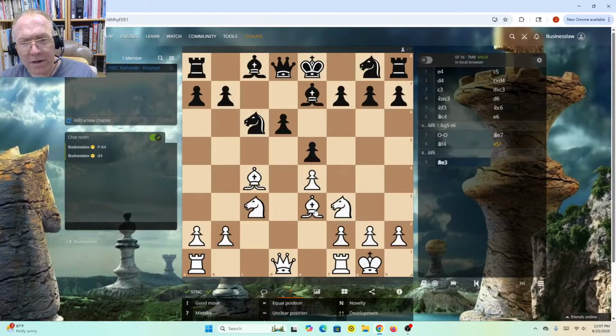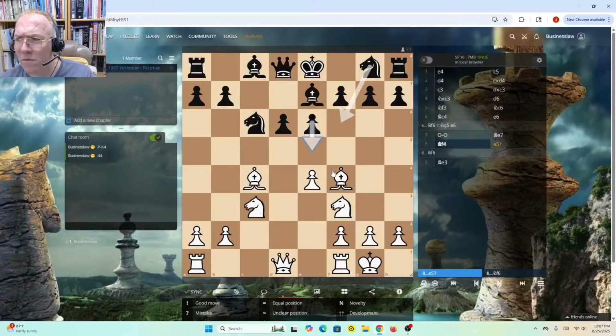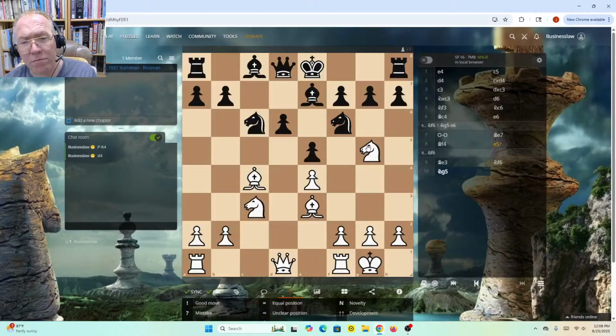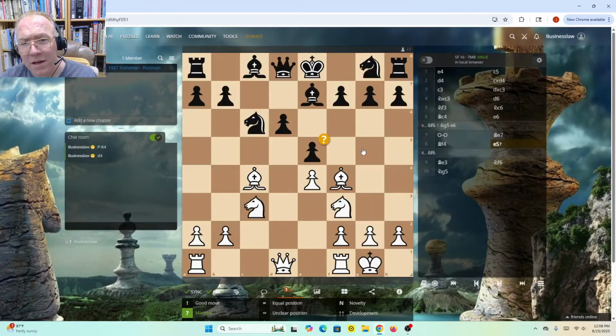Bishop e3, and actually, I think the reason they didn't like it too was this pawn really isn't under any threat right now. So I think it was just a waste of time. So we bishop to e3, and then now he develops a knight. And now we have knight coming in, but boom. Oh, that's the reason that it was a mistake.